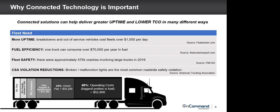From a fleet safety perspective, maybe we've got some safety managers or somebody that's tied to the safety department, understanding how that vehicle is being driven, the hard braking, the harsh acceleration, how the driver's cornering. There's an opportunity to perhaps give some corrective actions sooner that may prevent a recordable accident. And that leads me to the CSA violations. There's a piece in here where using OnCommand Connection, you can quickly identify trucks that may have headlight issues or marker light issues. And if you're involved in that segment, I'm sure you understand that those are 2 real easy ways to invite the DOT officer to take a whole lot closer look at that truck.